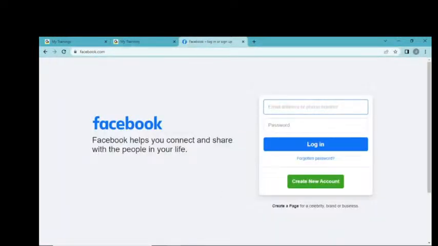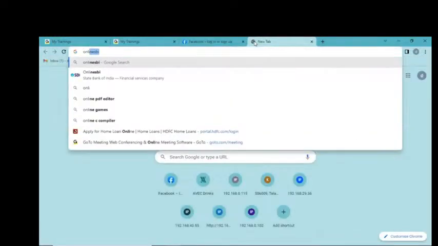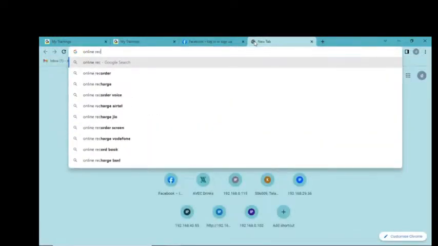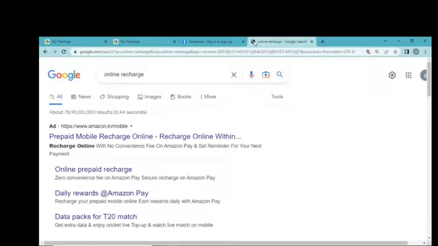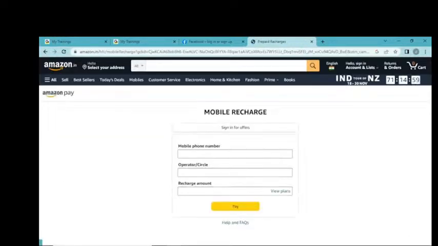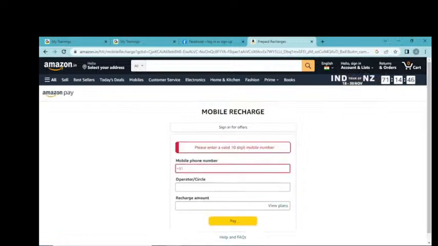If I enter online recharge, mobile recharge, prepaid recharge, all recharge websites will be there. You can go to any one site and complete your registration. Here sign in account, pay the bill, phone number, circle, amount, view plans. I can view the plans depending on the number.